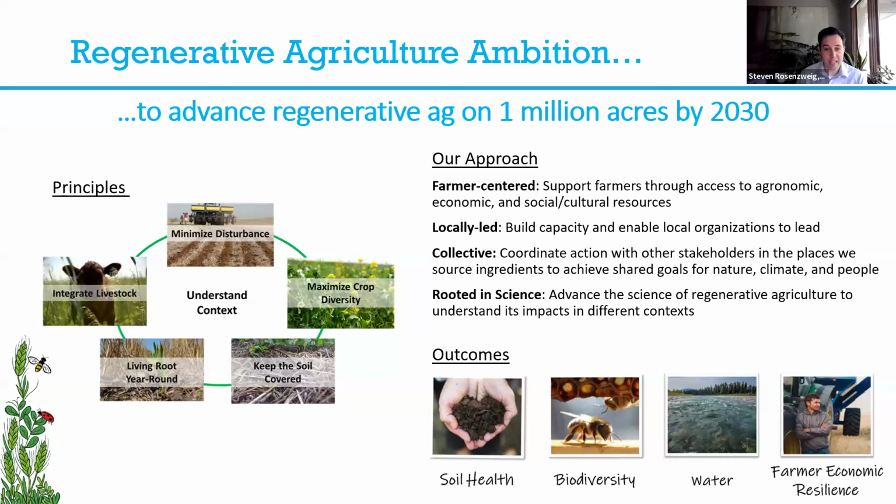And so today we're really here to talk about the economics. And for that, I'm really happy that we could partner with the Soil Health Institute, who we've partnered with on a variety of research topics since their inception as an organization, from everything from soil health metrics to the topic of the day here, which is the economics of soil health systems. And so it's been great to be able to work with them, and a lot of the farmers that were in our programs were gracious enough to be part of volunteering their information for this study. So with that, I'll turn it over to Anne-Marie to talk about this recent study.